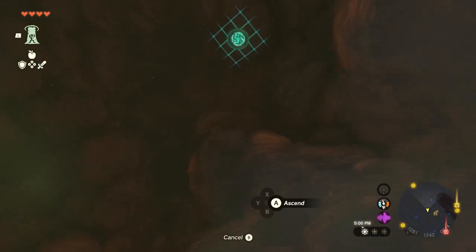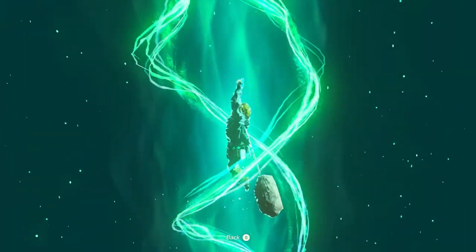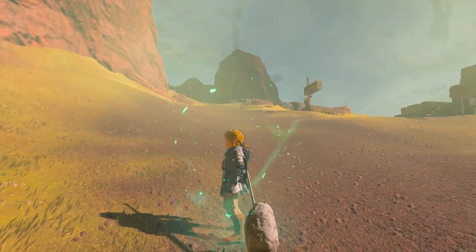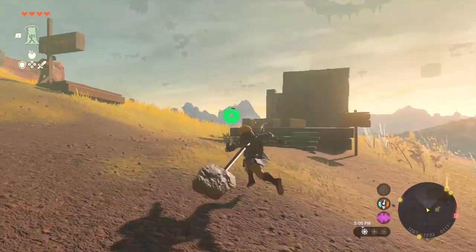Let's see here. We can ascend right there. Yep, you can always see there's like a little flat spot. That's what the game is always telling you. You can ascend here, bro. You can ascend. And oh dear lordy, it's freaking Addison.